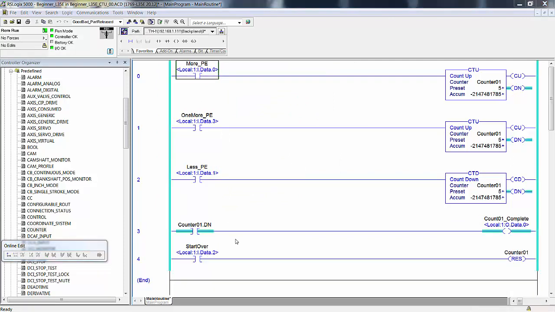And this should match what was in the manual, other than let's hit start over to get rid of those big ugly numbers. So we had more PE, count up, counter 1. One more PE, count up, counter 1, and then we had less count down. Switch more PE on or one more PB on and leave it in the on state. Doesn't matter which one. So we'll put one more on.